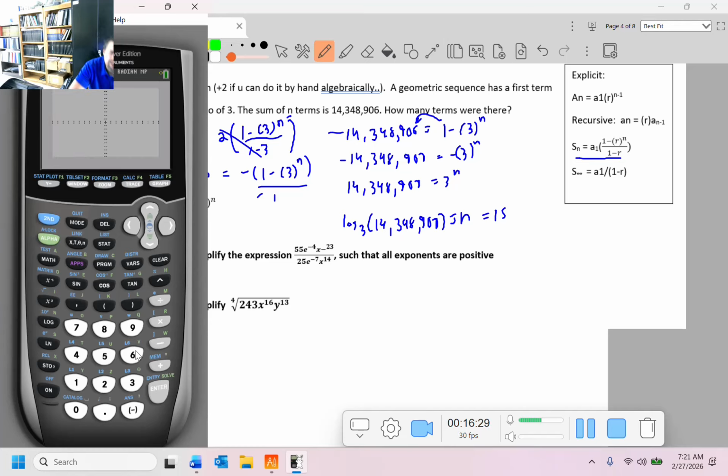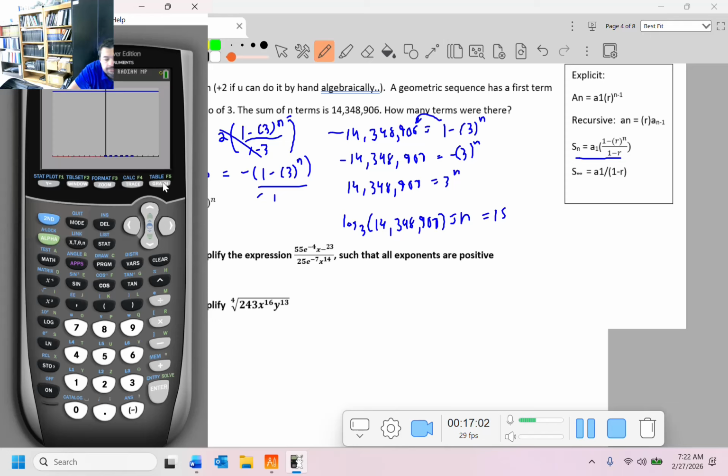I'm going to do a zoom 6. Absolutely worthless, because you're going to have to look really high in the sky. I mean, you've got almost 15 million that you stuck into Y2. So it's way on up here, right? So I'm going to go to window, whenever my calculator's done. I'm going to set my Y max to be 15 million. And then I'm going to look at the graph again. Of course, I know already it ain't going to work because I already have a valid answer. It's over there on the side.